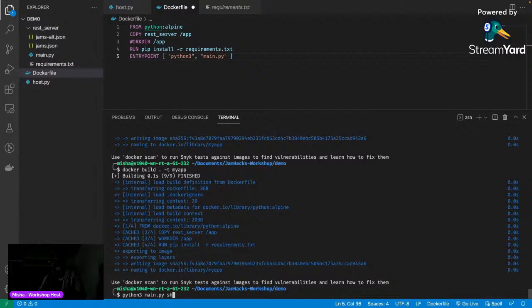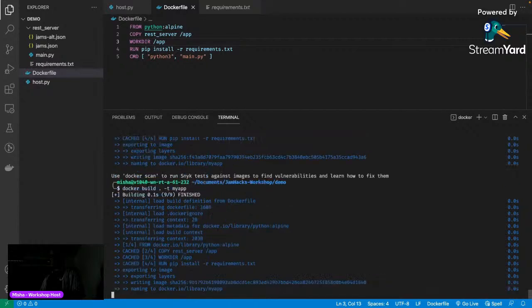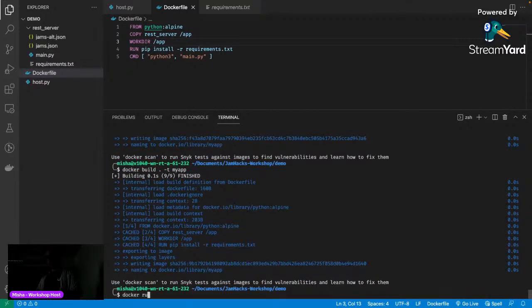So CMD is, again, if you give a command after, it will just cancel out and override. Here it's a bit easier to be more rigid, and you will specify exactly what you want to do. So whichever one you want, I think it's very much situational. Here, I'll just use CMD just so we can use shell eventually. So let's build that, and docker run.